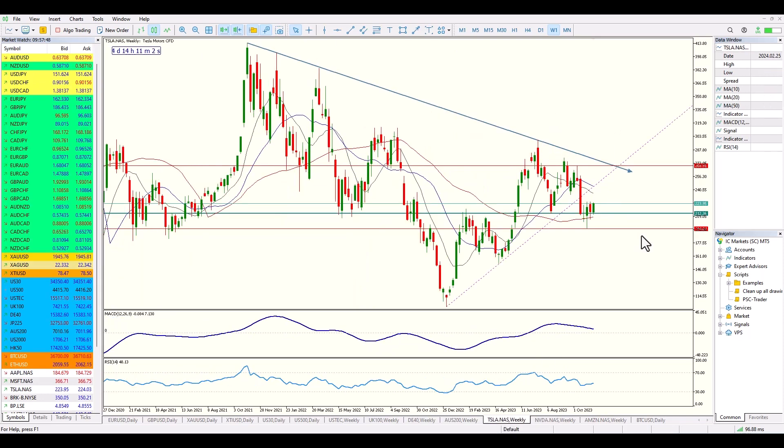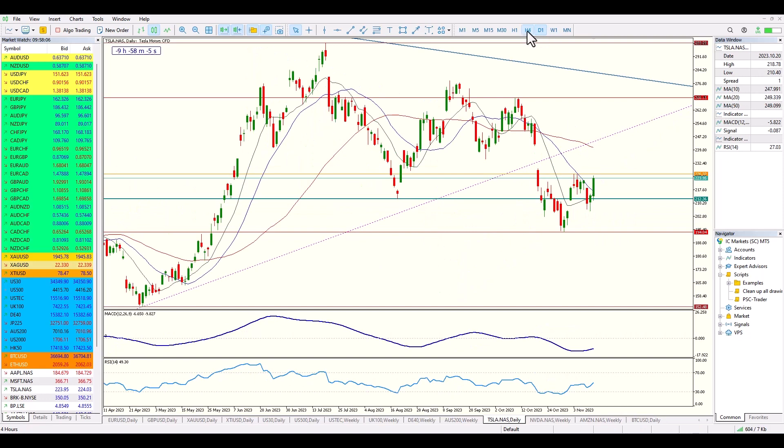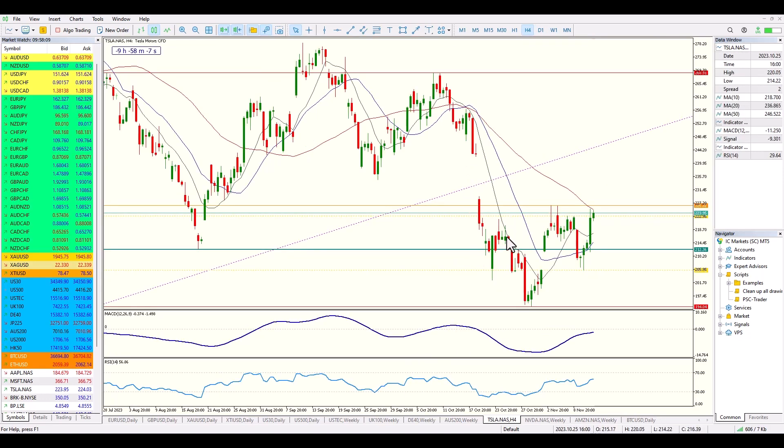Now looking at some individual stocks — Tesla worked into a downtrend on the weekly, breaking through an upward sloping trendline. Price has come back into these old highs, produced bullish candles, and is now attempting to move higher. Interestingly, it appears to be forming an upside-down head and shoulders — there's the left shoulder, the head, and the right shoulder. That means it will attempt to work its way to the upside. Once price breaks above the 228 level, the probabilities increase for a move higher, though this tells us short-term intention rather than long-term value.